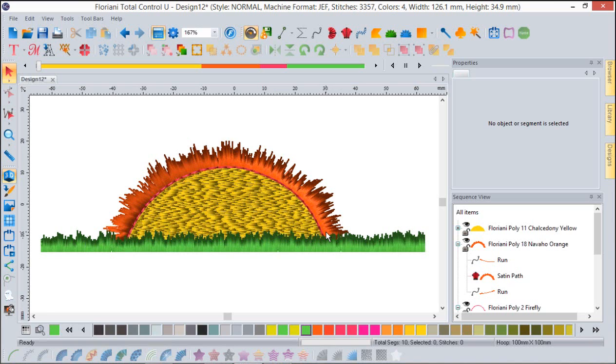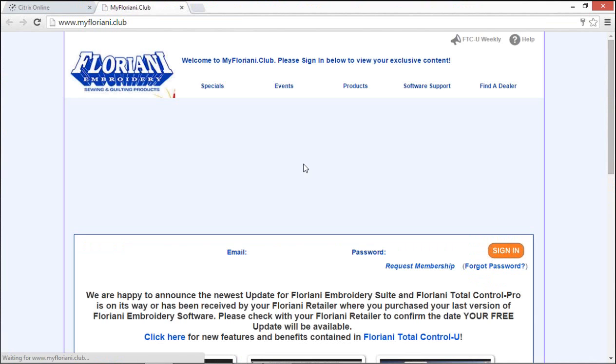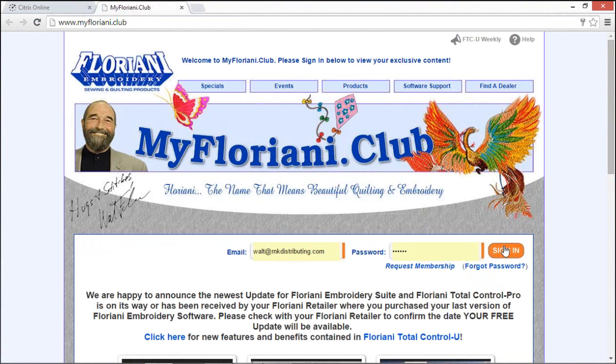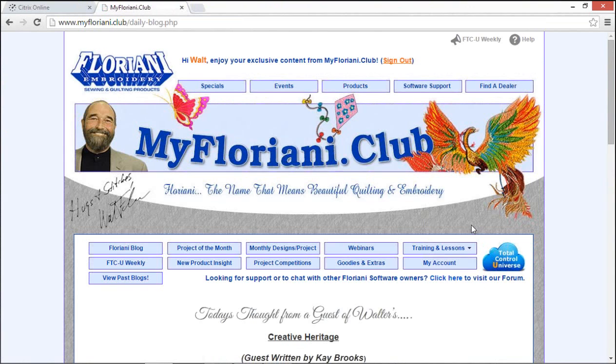Now, you all saw me do the auto-digitizing when we first did the preview, but what I'd like to go through now is I'd like to kind of bring it all together, because this is fine where it's led to, where you see a little demo on how to digitize something. But you know what, folks? If we go under Help and we go to the Floriani Club, click on the Floriani Club, it'll open it up. Put in your email address, your password, and sign in. Once you're inside there, go to Webinars.